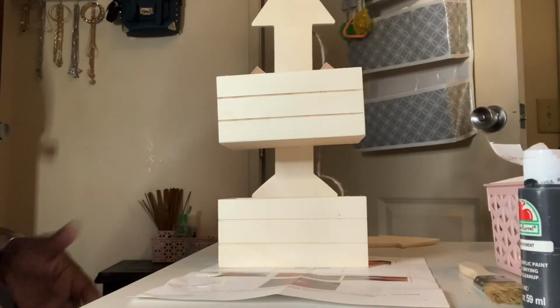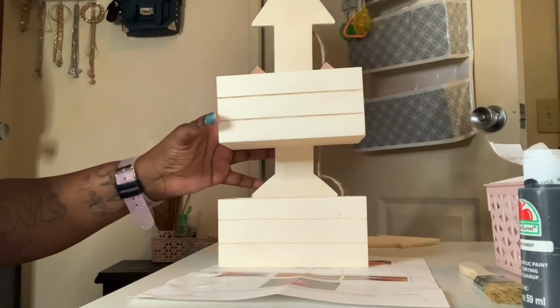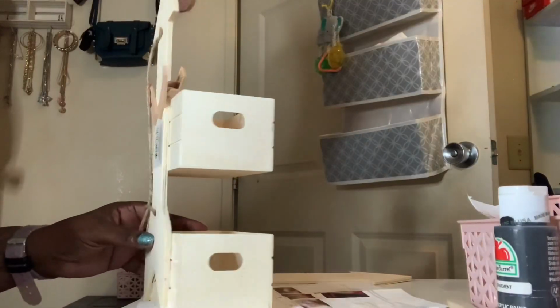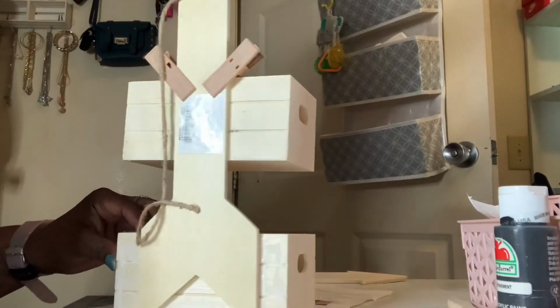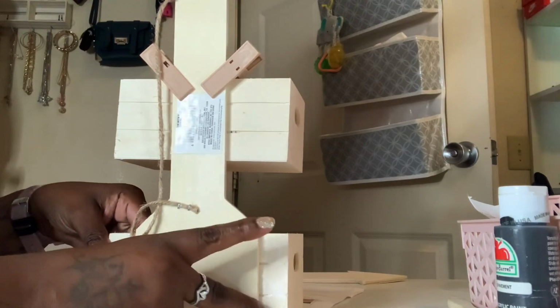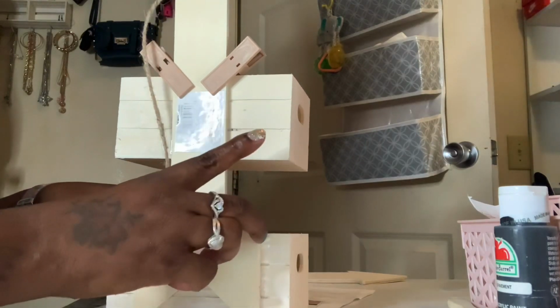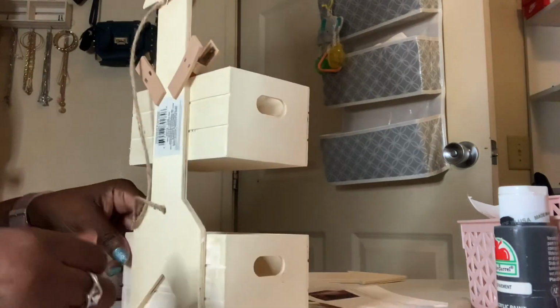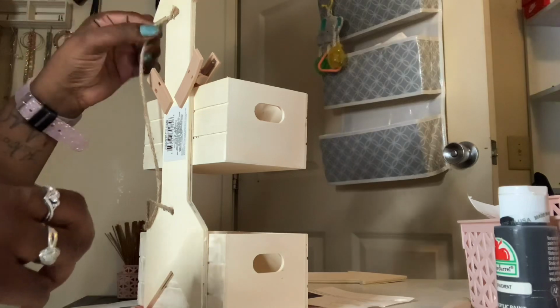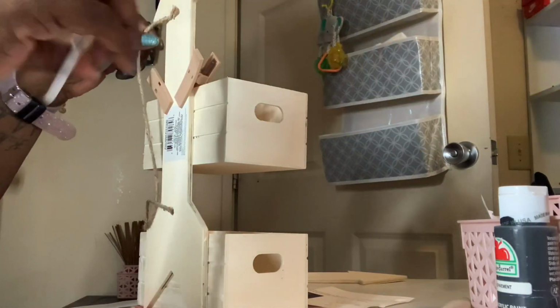So on the second crate, it did not stick as well, so I did have to go in and use clamps to hold it in place so that it wouldn't keep sliding down. And you can actually see the extra glue on the bottom where I did place way too much glue.